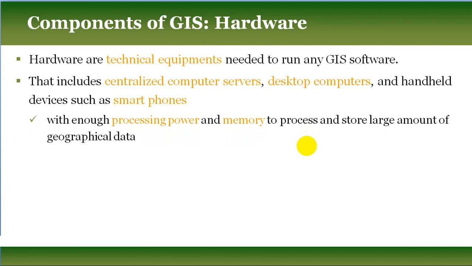Those computers must have enough processing power. A high speed computer processor is required and large capacity memory is needed to store a huge amount of geographical data. Here I should mention one point: unlike other data, geographical data are bulky, voluminous. Its size is generally large. So to store those data and process those data faster, we need a computer which has high processing speed, large memory capacity and large storage devices.